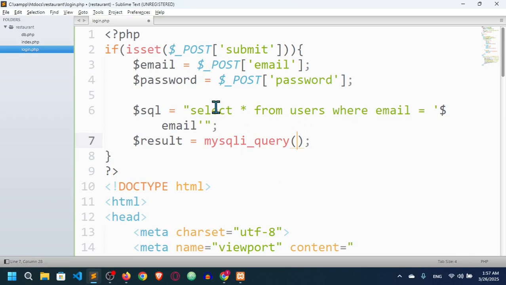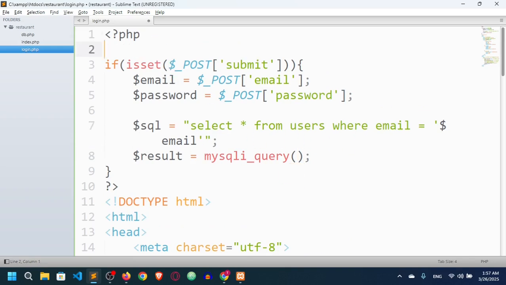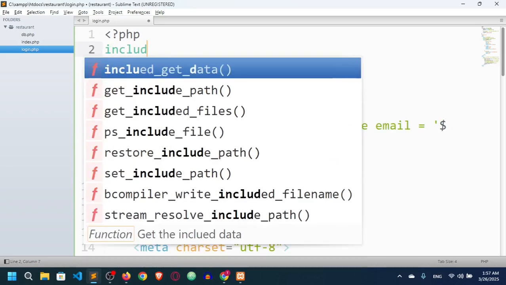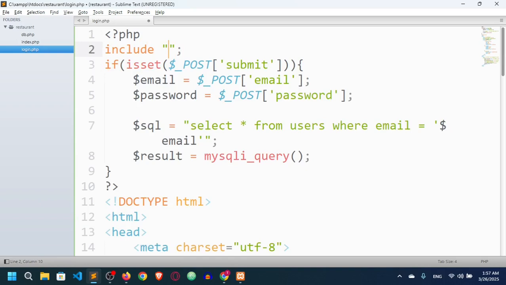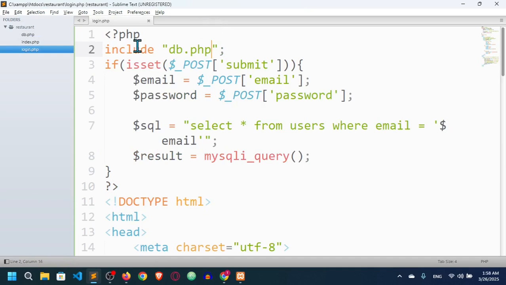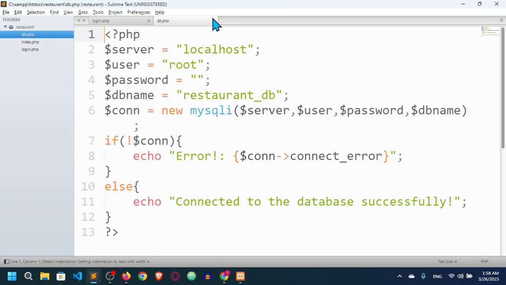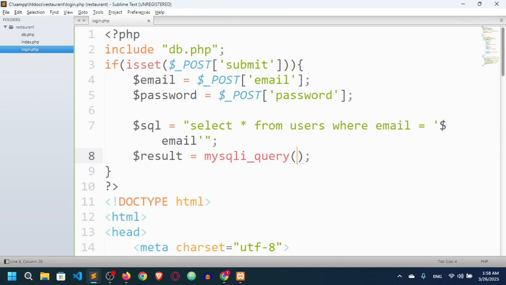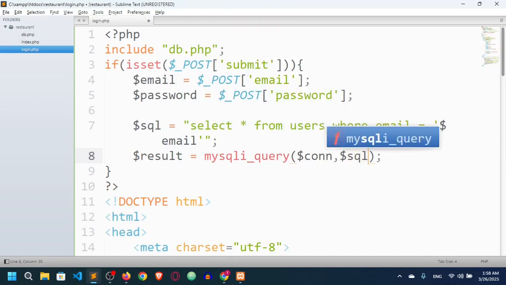So I need to connect the database, right? So that's why at first I have to connect the database. So include, I just have to say db.php. Why? Because in db.php we have set the connection. As I mentioned earlier in the previous video, every single time we need the connection, we don't need to write all the code here. We just have to mention the PHP file, and this is the reason I created a single PHP file for the connection purpose. So we know that in db.php we have a variable $con for the connection, and now I have to pass the variable $con and then sql, our query.